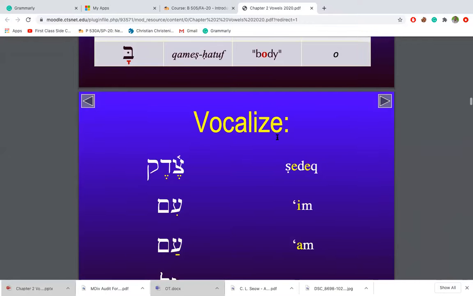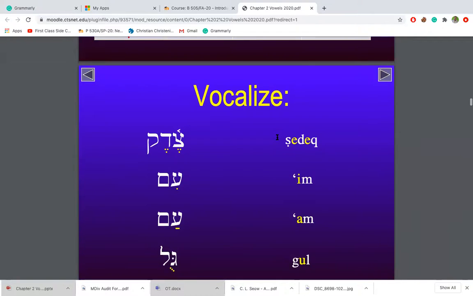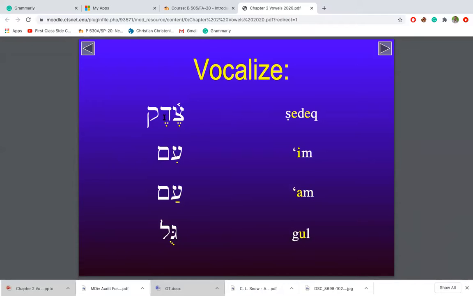Okay, so let's look at this vocalized. Let's say this aloud. So this is tzedek. And this is the I class vowel, which is Hirik. So we don't need Hirik. All we need is this is I class vowel. So this is E. And the last, what consonant is this? Memsfot. Good. The final mem. So this is M.